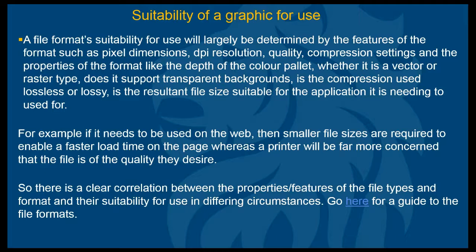So for example, if you need to use something on the web, then smaller file sizes are probably going to be required. So it's going to be a lot quicker for you to download it on a particular web page. Whereas a commercial printer, who's say printing some exercise books or textbooks, if you like, they will be far more concerned that the file quality is appropriate for their use. So there's a clear correlation between the properties and the features of the file types and the format and their suitability for use in differing circumstances.